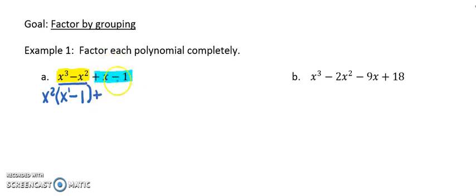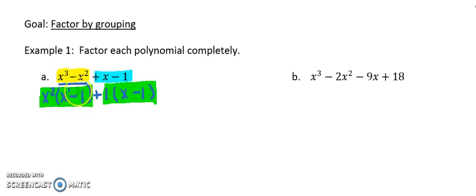Now the GCF between these two, there's nothing, right? Just a 1. So if that happens, just write that 1 there. And if we divide both of these by a positive 1, nothing changes. Nothing changes at all. Now here's what I want you to do, and this is where some students get really confused. So if you look at this and you look at this, what is the big, huge thing that they both have? They both have a big, huge thing in common.